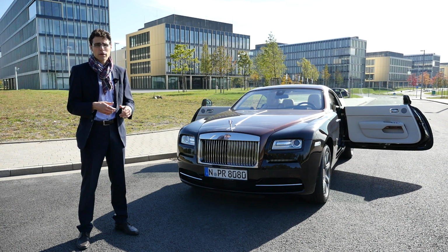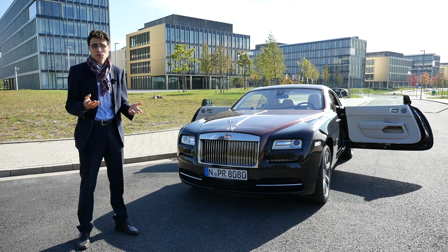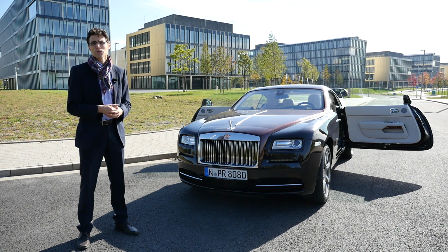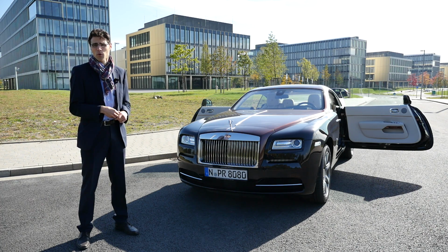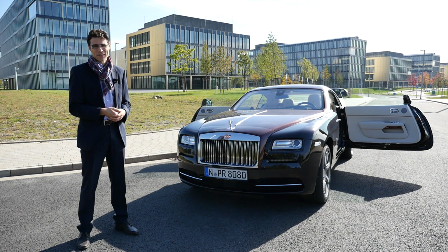Also, I could very well imagine that they maybe offer a V8 inside there, because that would also surely be enough. On the interior, everything is very well processed, and I also found it quite good that they use the BMW systems, because they are also good as for the infotainment system. So you got modern stuff in there as well. Also, especially for this brand, I like it that the customers actually can choose anything they want, especially from the surface materials. So I would also be happy if I could order my Rolls-Royce with the Alcantara seats.